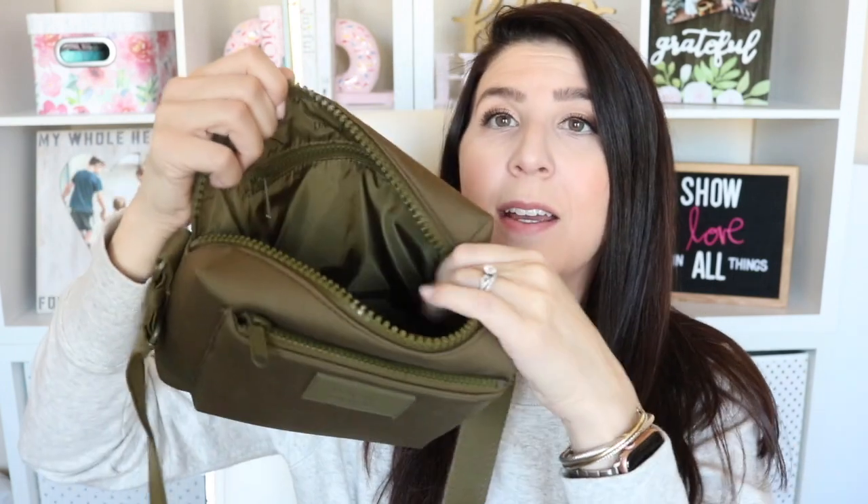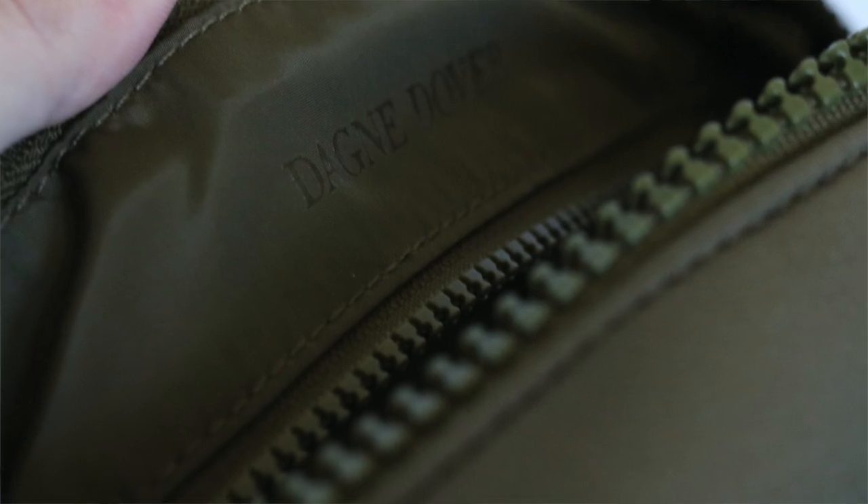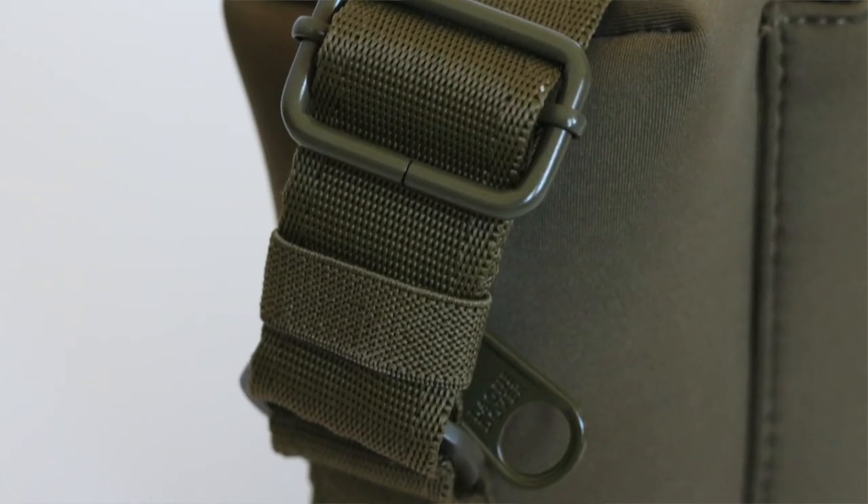I love the color of this bag and I love the way it feels. It's so lightweight. So let's take a look at the inside. It has a single plastic zipper, and on the inside you're going to have a mesh slip pocket. There's no velcro inside — it's just a little slip pocket. On the opposite side there is a big chunky zipper that goes across the back of the bag, along with the company name Dagny Dover right there. The interior is going to have an elastic key leash, which they're really known for — all their bags come with these and they are awesome. The strap on the bag is kind of like a nylon strap and it is adjustable with that little adjuster on the bottom.